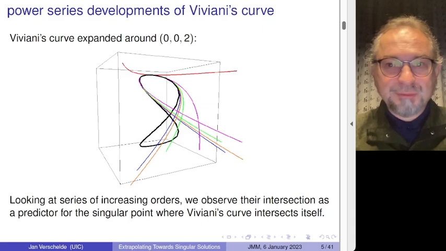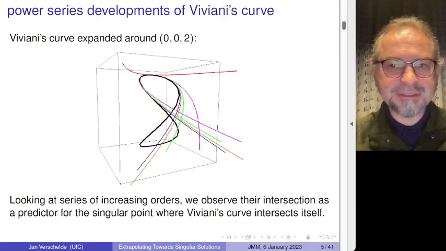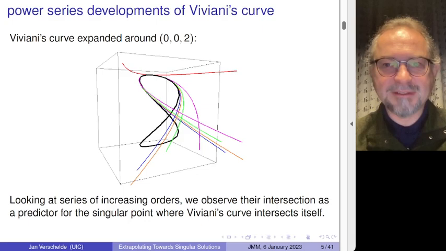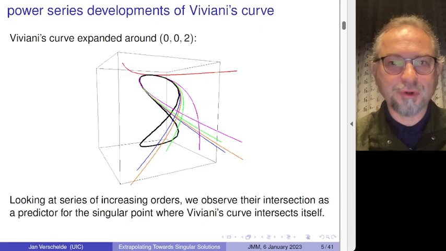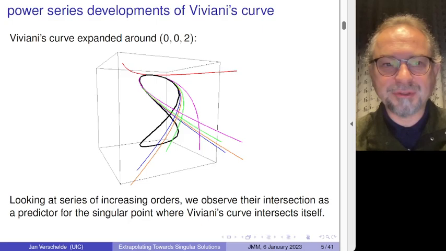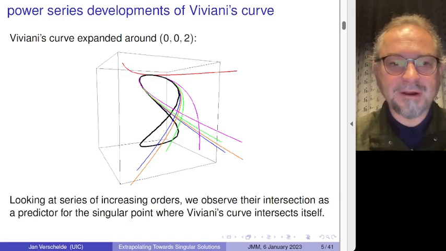As the Viviani curve intersects itself, these power series expansions also start to intersect. The intersection point is originally quite far, but importantly it predicts the location of the singularity. This picture was shown to me five or six years ago. At that time I didn't know as much as I know now, but it piqued my curiosity. One could dismiss this as a freak example — you're not supposed to evaluate power series at one. But still, I was very intrigued at the possibility of detecting a singularity from afar.